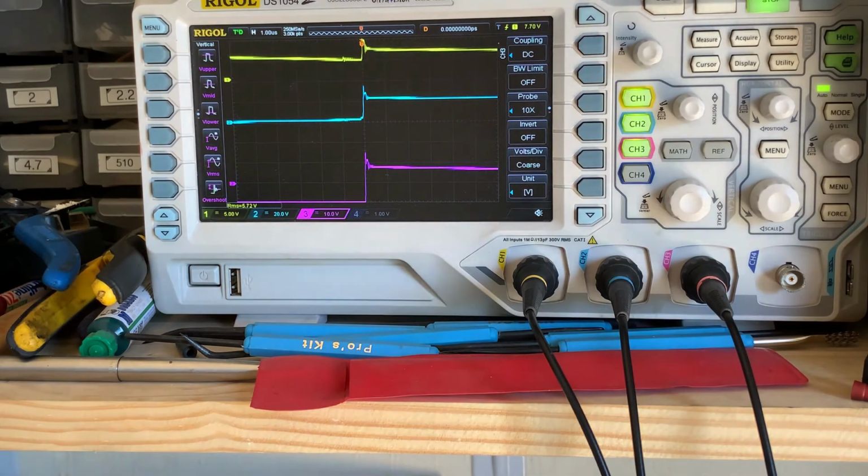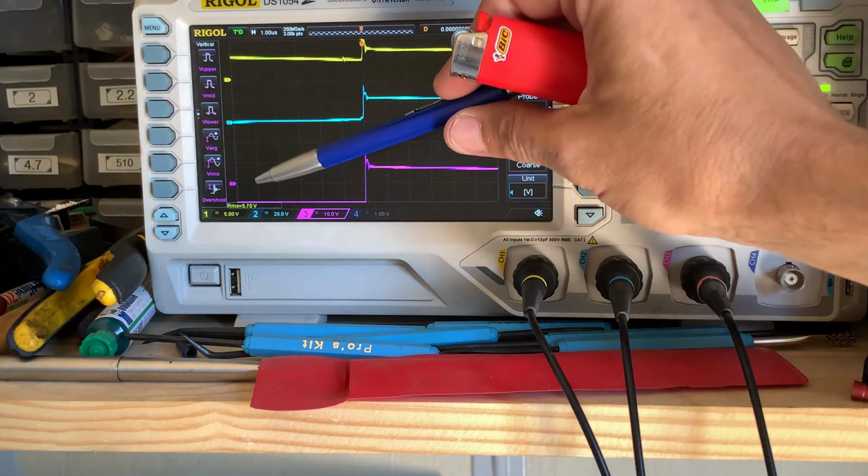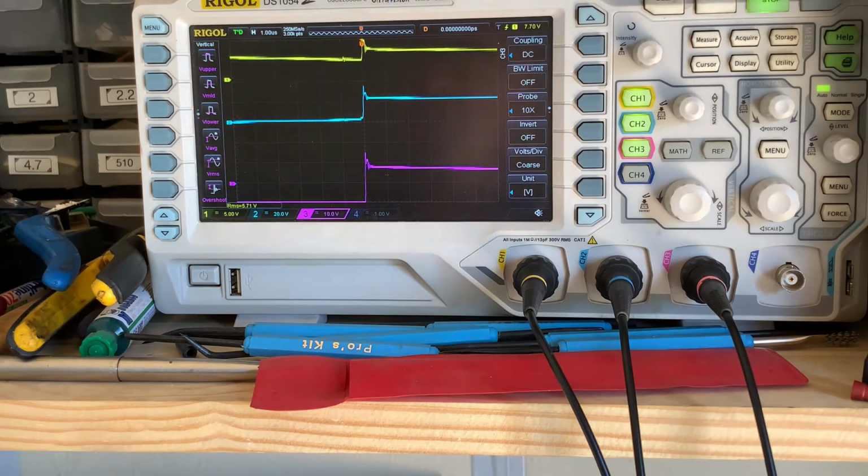Not bad regulation. 15 volts, we're sitting at 5.7 volts. So the circuit is regulating exactly like we want. The SEPIC is working exactly like we want. Below the voltage, if our input voltage is low, it's boosting it up to our required output voltage. Above the required output voltage, it's bucking it down to our required voltage of 5.75, which is exactly what we wanted.